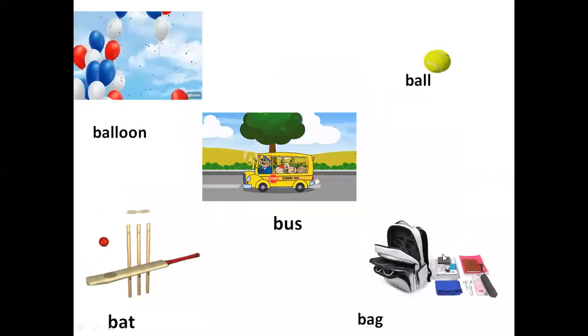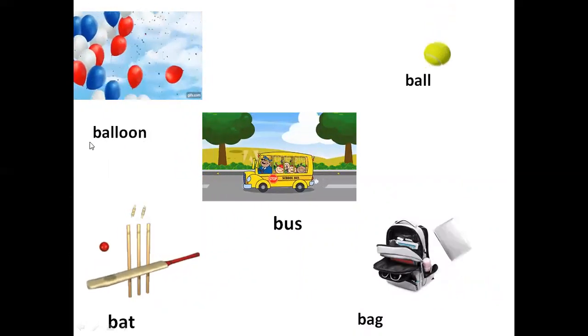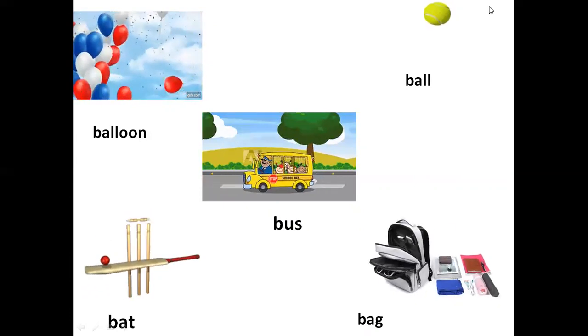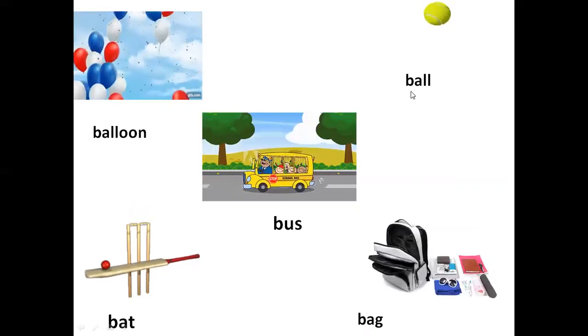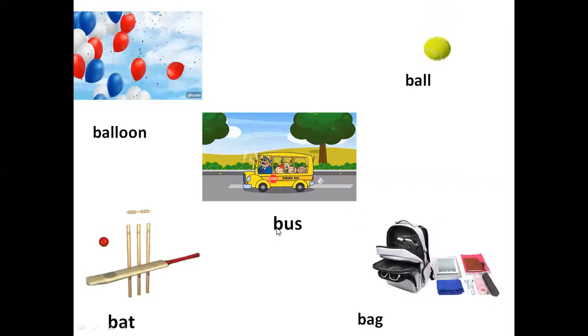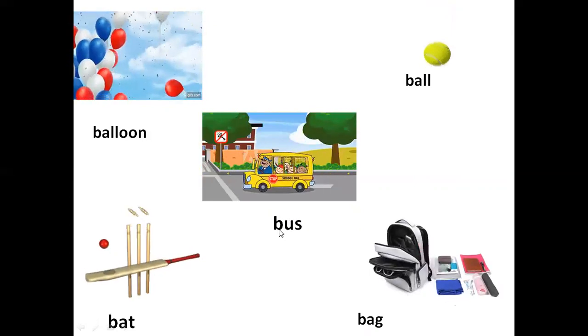So now this is our capital letter B and small letter B, or the big B, small b. Mama B, baby B. And what is the sound of this letter? B. So let's see. So this is B for balloon. B, balloon. What is this? B, ball. The ball bouncing. B, ball. What is this? B, bus.